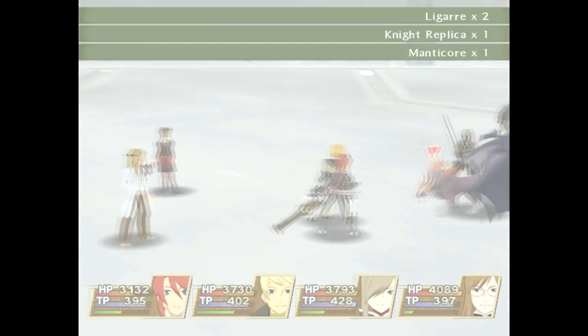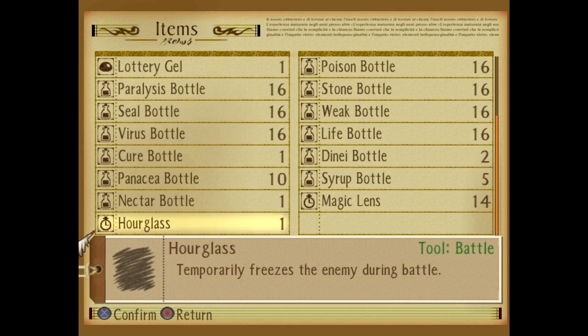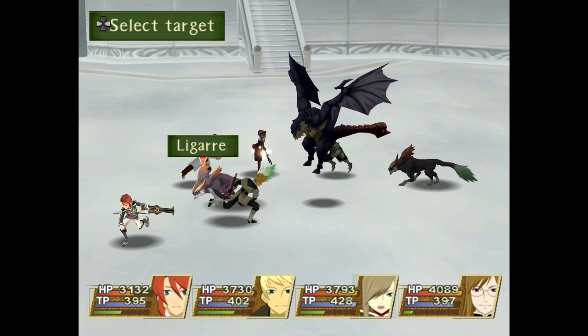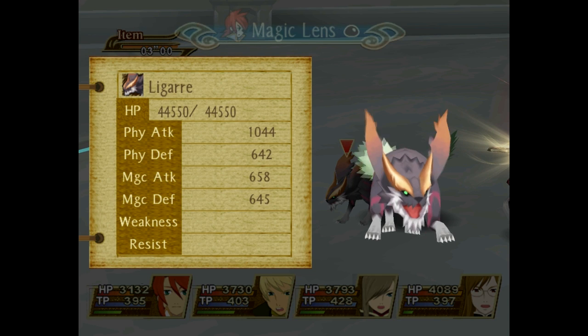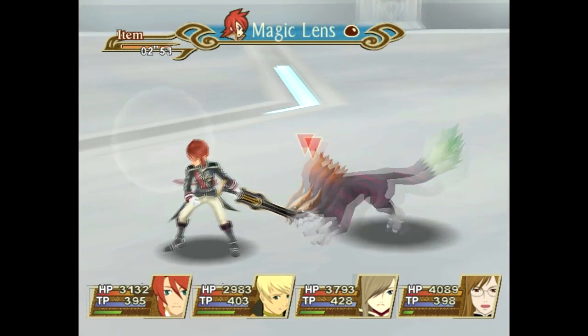Let's see, we have here the Ligar and the Manticore, I think, are the 2 that are unique. Let me double check here. Ligar, Manticore. Yeah, I already got the Knight replica. Okay, Ligar. A lot of attack. Actually, more attack than I expected, so I'll have to take him out quickly then.